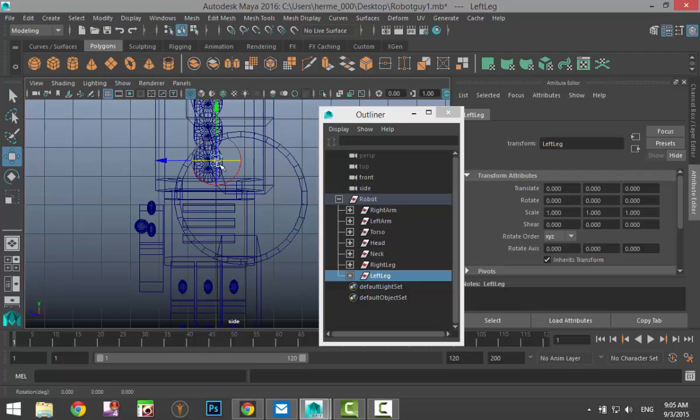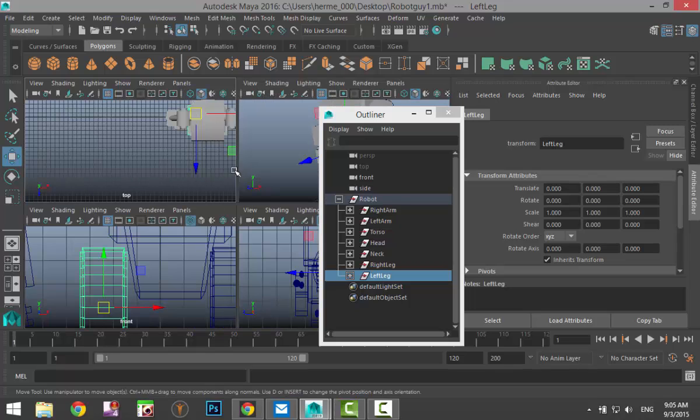So we're gonna move that down. Hit the insert key again, whoops. Right there, and hit the insert key again.